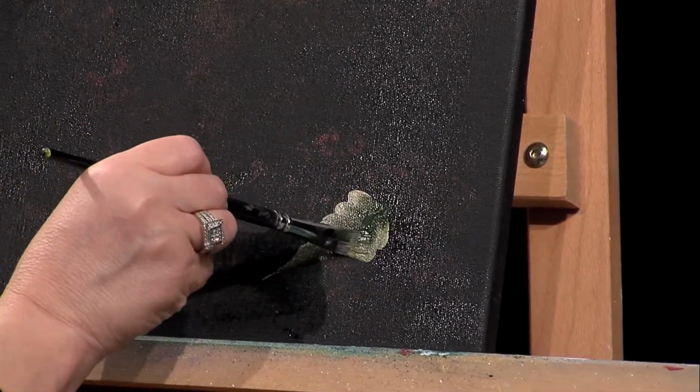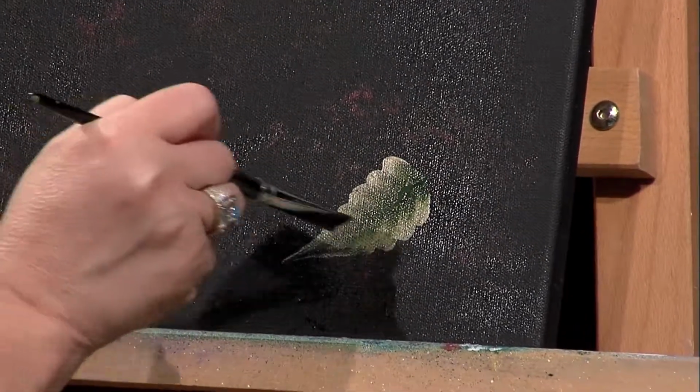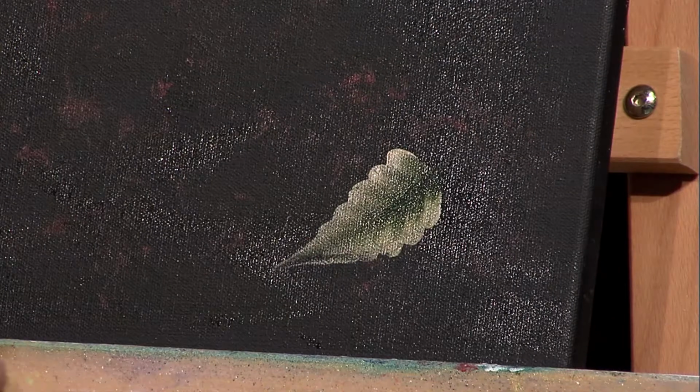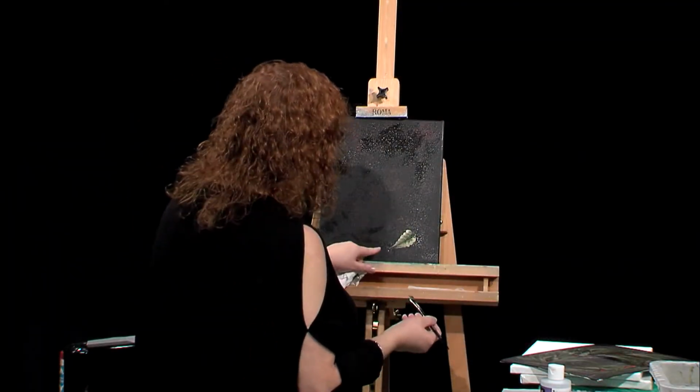And I'm just wiggling, and turning up to the chisel edge. Now, I have a lot of paint in there, and that's okay, because what I'll do is I'll just come in and make a little stem out of that, okay? Here's a little trick. I will wipe a little bit off. So there's our first leaf.